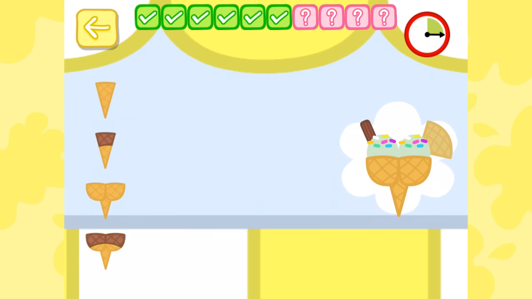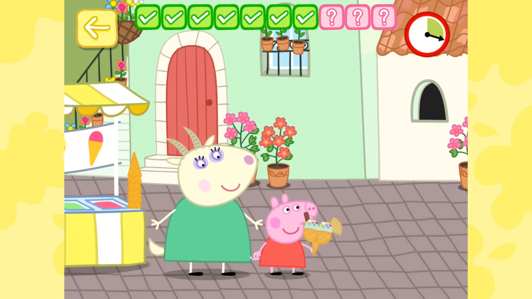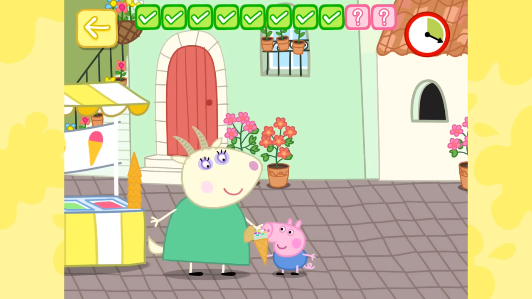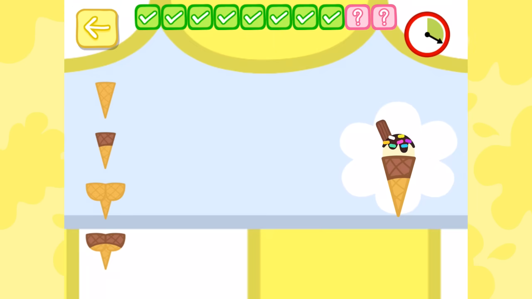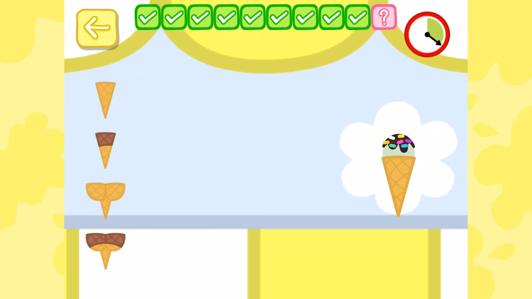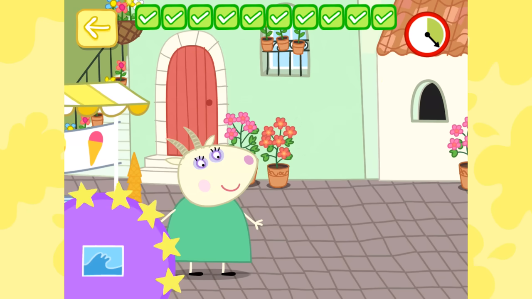Can you make the same ice cream that you can see on the screen? What a delicious ice cream! Match the ice cream that you can see. Mummy Pig loves her ice cream. You've won a sticker. You have made lots of lovely ice creams.